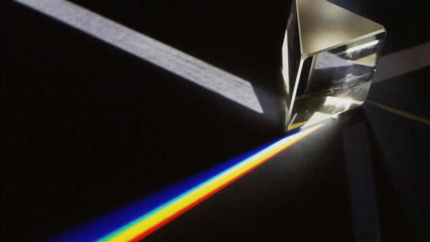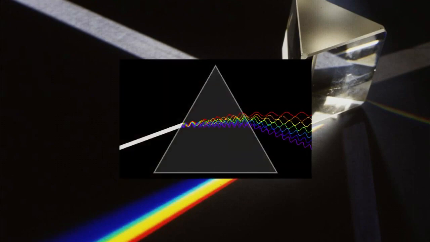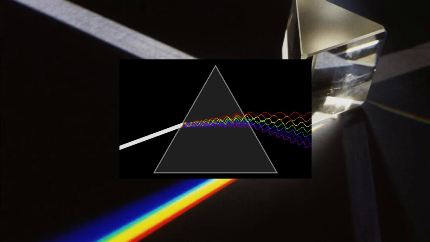Much like diffraction, refraction also causes white light to bend out into all the colors of the rainbow. And this is because every wavelength of light, each color of light, bends differently. From this animation, you can see that the red light bends the least when it changes mediums, whereas purple light bends the most. This ends up causing the white light to spread out into all the colors of the rainbow, ROYGBIV.